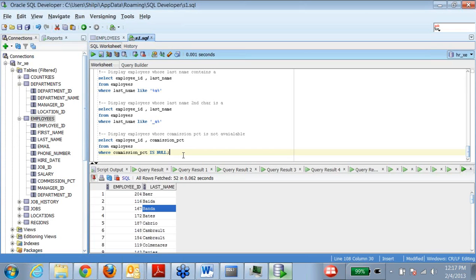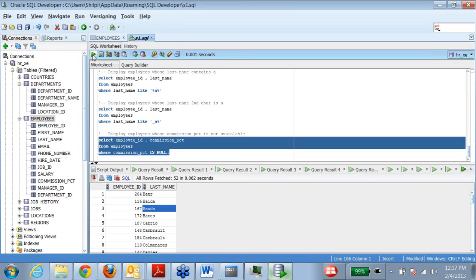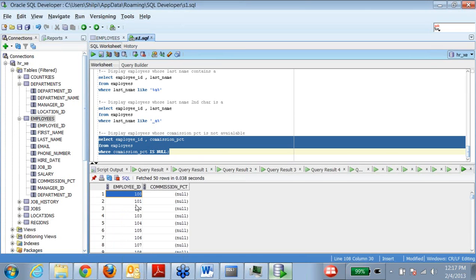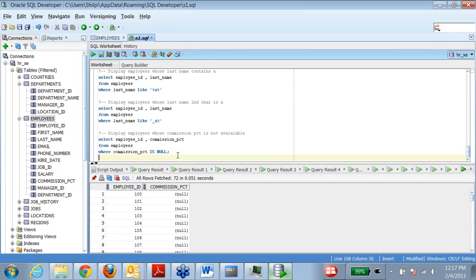Here, please note this down: equal to will not work. Equal to means equality. If something is not available, how can we equate? We cannot equate. We can only equate if some value is given. So SQL provides the IS clause to find null values, and this is the way you can find them. If you run this, you will get all the employees whose commission percent is null. IS NULL is the key, right? Not equal to null. This is one of the very common mistakes everybody makes. They write it is equal to null, which is not the correct syntax for finding null values.